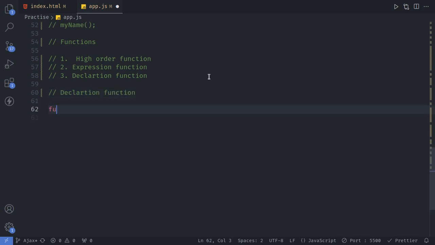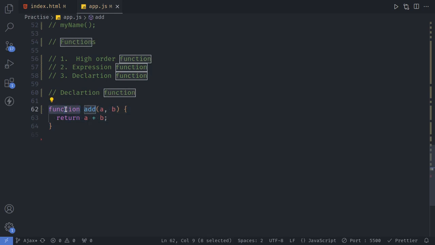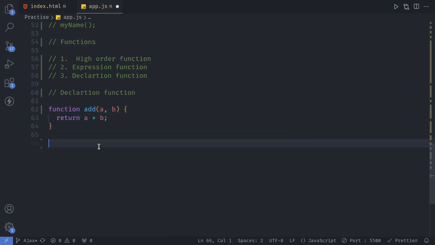The function I'm writing here is add(a, b), which returns a plus b. This is called a declaration function because it uses the function keyword. These two are called parameters, and whatever values I pass while calling the function are known as arguments.